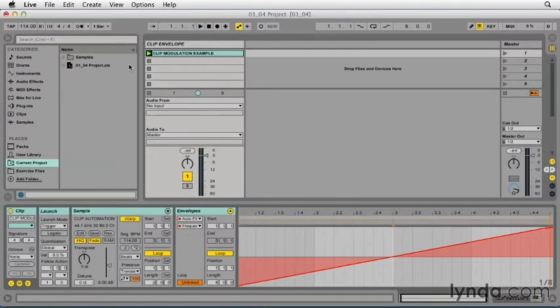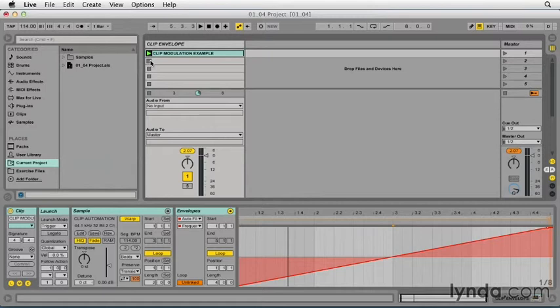I'll trigger the clip to test it out. Notice that the audio region continues to loop every 2 measures, just as has been set up originally, but the clip envelope follows its own path and performs the filter sweep over its own 4-measure length. And just like the clip envelope's length, once unlinked, the clip envelope's loop settings are also independent from the audio clip itself. This quick example represents the fundamental concept behind unlinking the envelopes, but this is just scratching the surface.